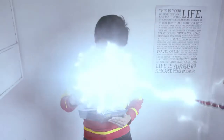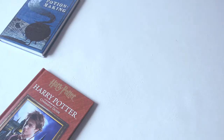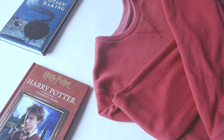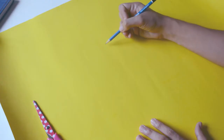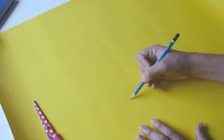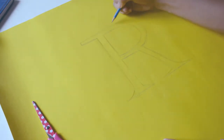So without any further ado, let's begin the magic of last-minute preparation. Our first costume: Ron Weasley in pajamas wearing a red sweater on Christmas Day. For this look, we obviously need pajamas and a red sweater. To make it look more like that of Ronald, we simply need to put the initial R on it. To make the R, we need a yellow felt paper or felt sheets.